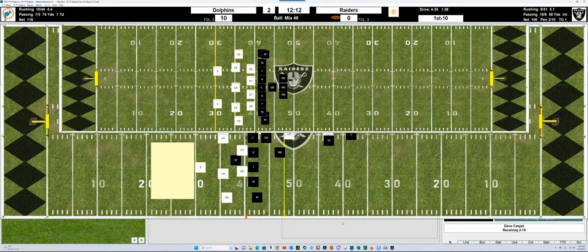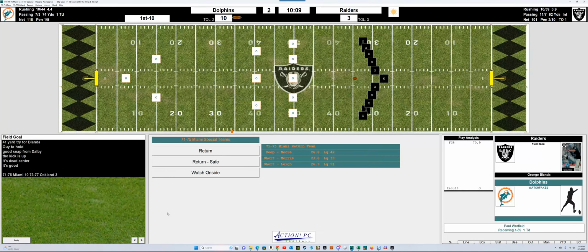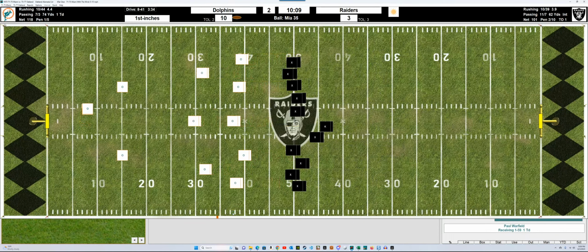41-yard try for Blanda. Good snap from Dalby. Blanda is good from 41. Miami 10, Oakland 3. Here's the kick from Mann. The kick from Mann is returned 38 yards by Moore. Mann with the tackle.